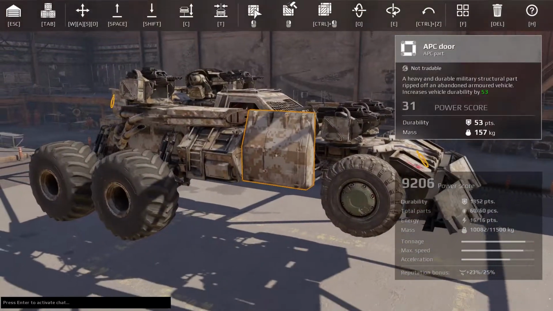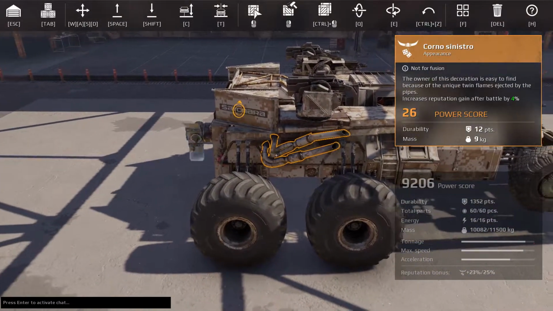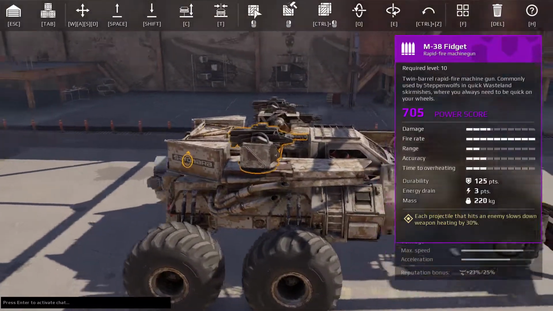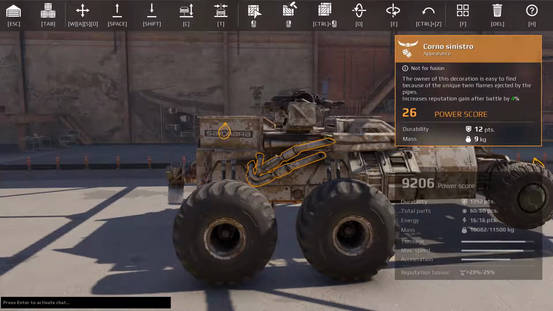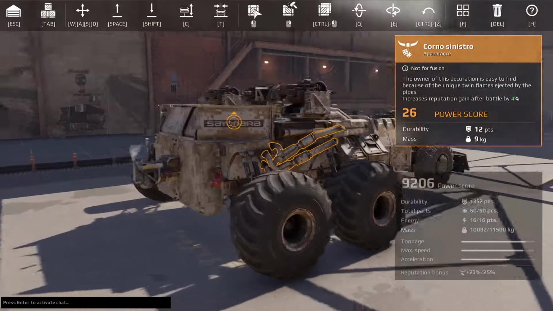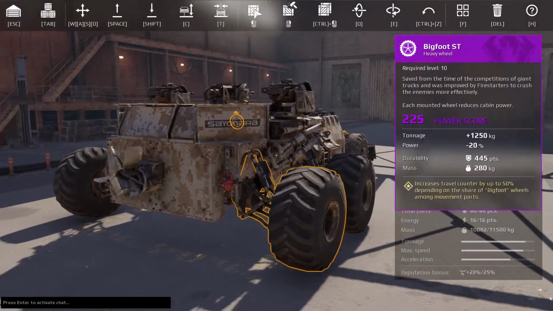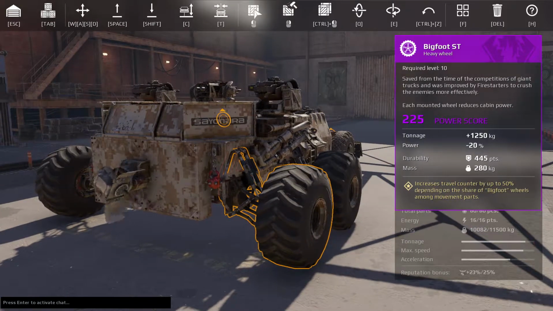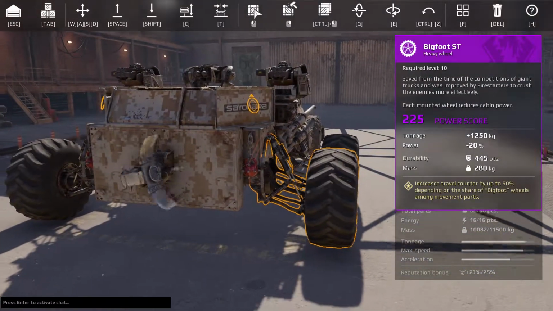One of the other things I wanted to point out is that you can use things like these reputation enhancers as cover for your rig, right? Because someone's going to have to shoot through this, knock it off before it's going to hit the panel behind it, unless it's a penetrating round like an executioner or something like that.